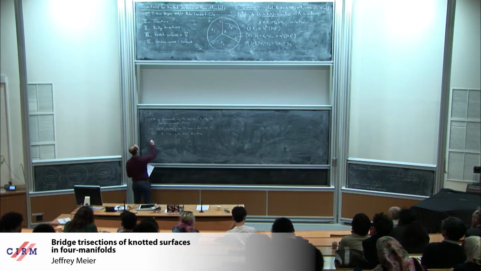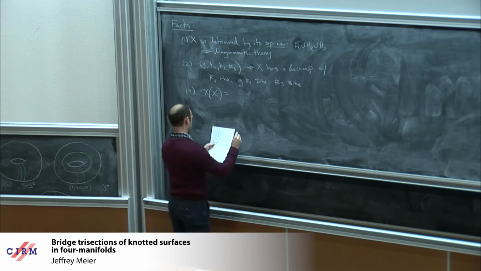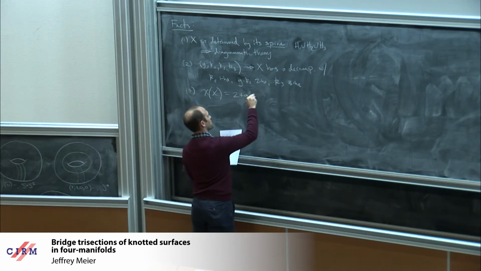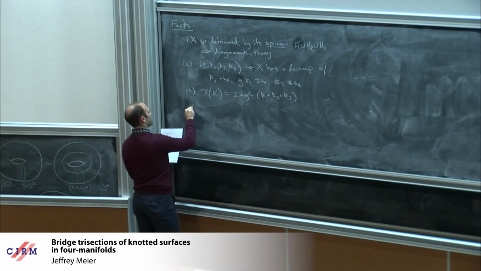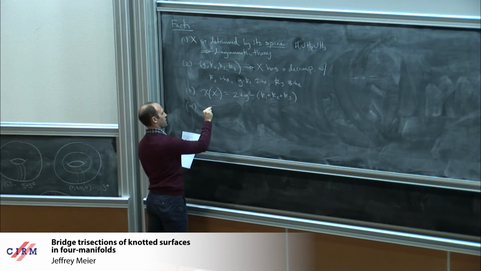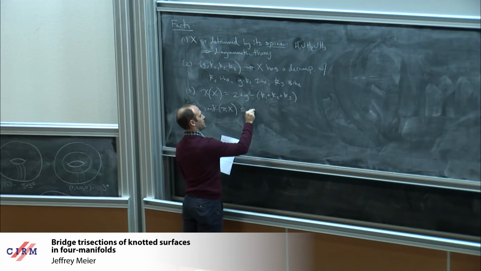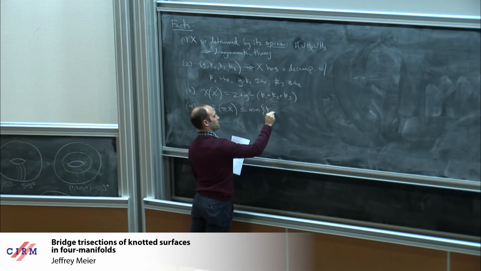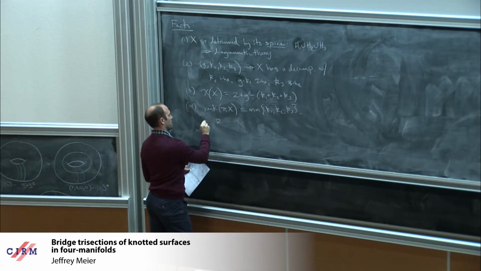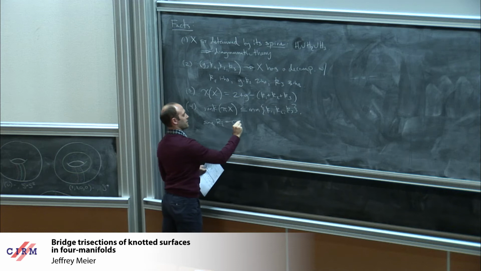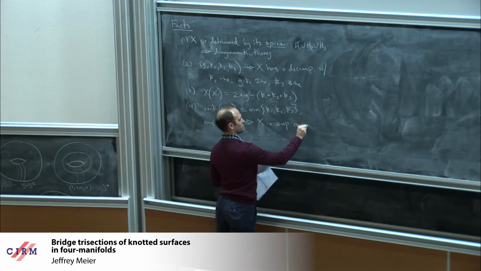Okay, and then just two more mild observations. The Euler characteristic of X is 2 plus g minus the sum of the k's. And then lastly, I'll just note that the rank of pi_1 of X is bounded above by the minimum of the k_i's. Okay, so in particular, if some k_i is 0, then X is simply connected.